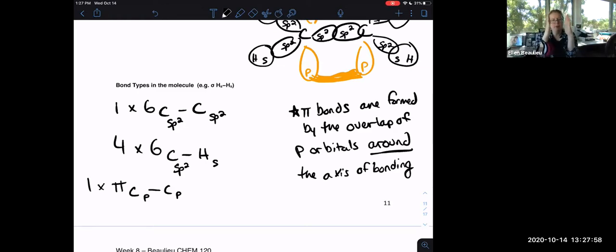Okay, remember you see on my paper, we've got two p orbitals and they're going towards each other to overlap to form that pi bond. Everybody with me? I want you to look at my hands. Here are my p orbitals. Think about them as being in the same orientation, 90 degrees from the axis of the molecule. Now I'm going to turn that molecule on its head. So now you're looking right down that double bond. This hand is a carbon and this hand is a carbon. What happens if I rotate my carbon atom? Are these overlapping anymore?